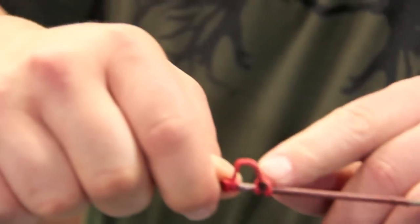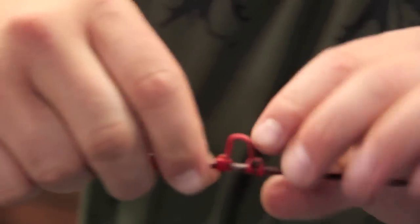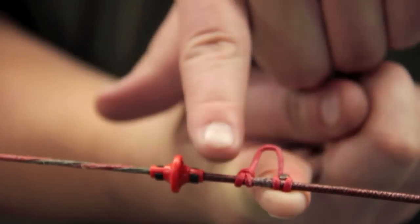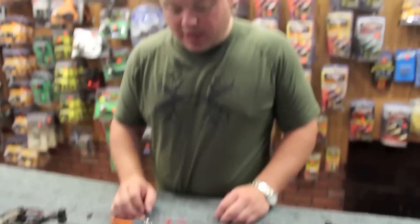Okay, the string's coming out the same side on both sides. Same side on both sides. It's pulling on this side on the bottom and this side on the top for your natural twist to your face. Now, a left-handed bow, you just do all that the opposite. So it's that simple.